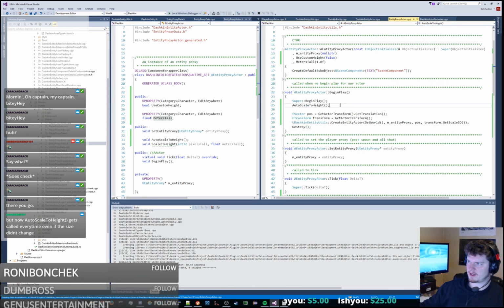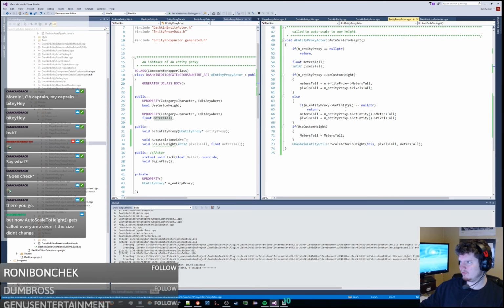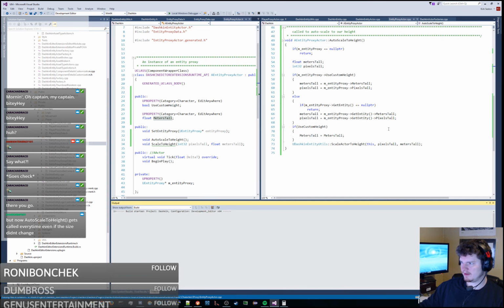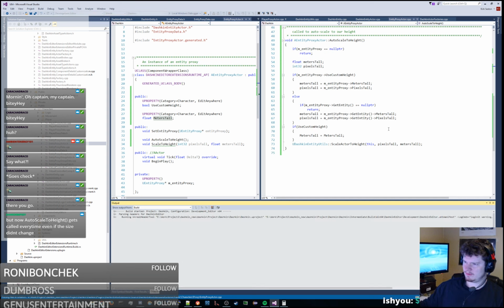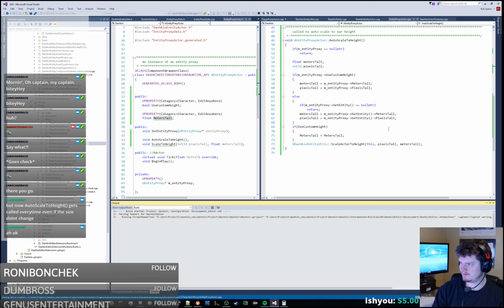Basically, this player proxy is just like a fake object. It exists for just one frame and basically makes what it should in the world and then kills itself. So it'll auto scale itself once to its height and then delete itself. So this should allow us to have a base height for our thing inside of our game data, have a height inside of the proxy object in data, and then have a custom height in the editor in the world.